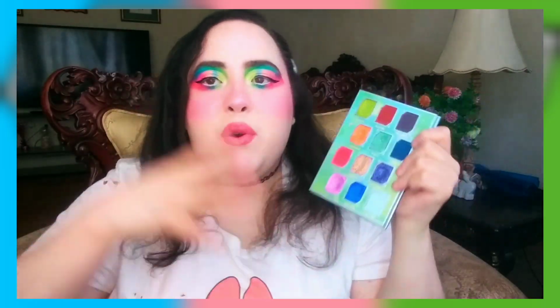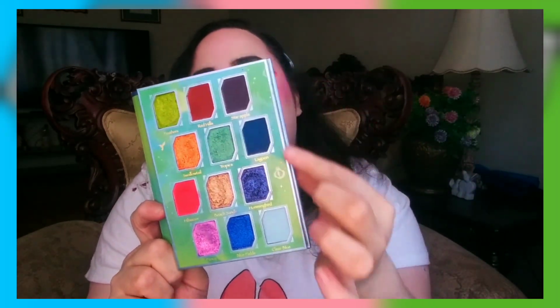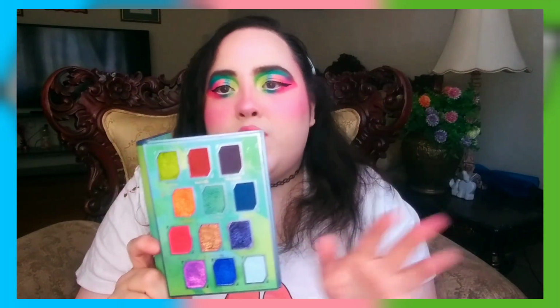It doesn't give me tropical, you know, because it's like rainforest, tropical birds, things like that. Especially on a hot summer day. Yeah, it does give me that vibe. And I love that it has very deep tones, like jewel tones. Beautiful. And I love this palette. It's so fun and colorful.